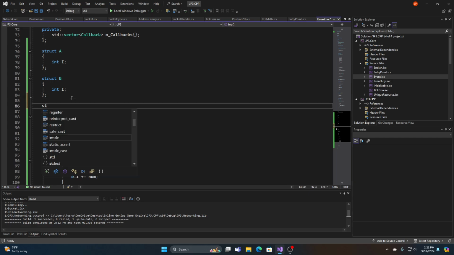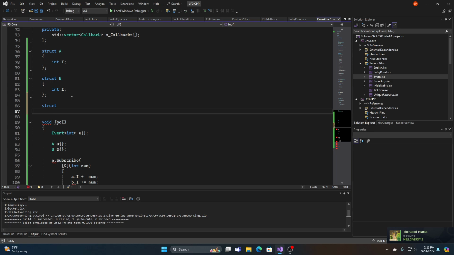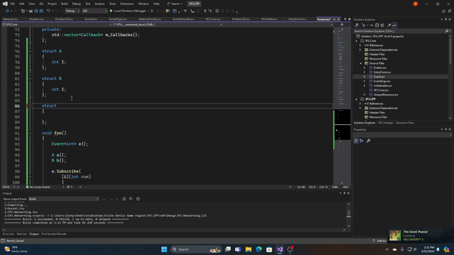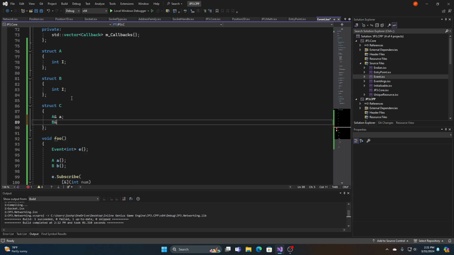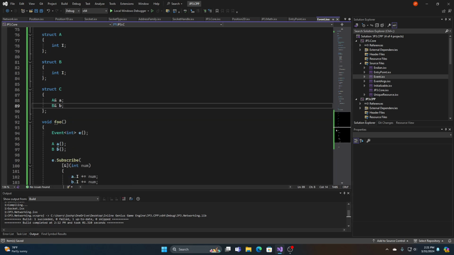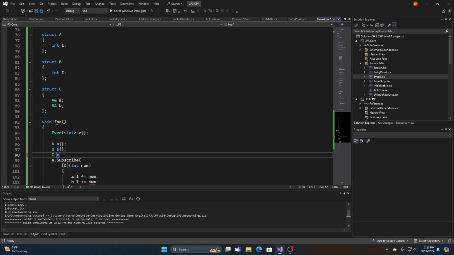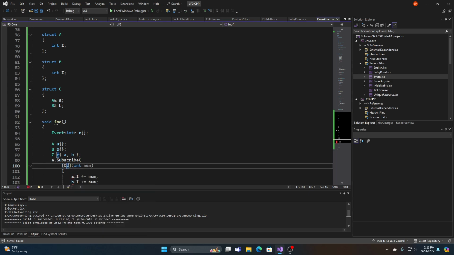So I'm like, okay, well, now that I know, I went digging into the code and realized that std::function on MSVC, if it can stack allocate it via the size of a pointer, everything will be fine. Well, it turned out that all I needed to do was create a struct. I'm going to create a struct C here. Take an A reference A, B reference B, okay? And now if I create this struct C, I pass in A and B like that, right? Now I just have this reference to A and B. Now all I need to do is capture a reference of C.